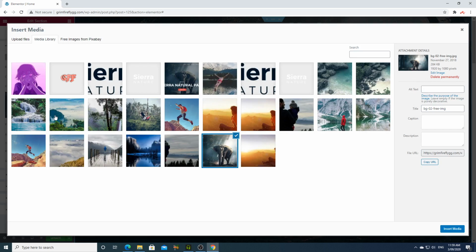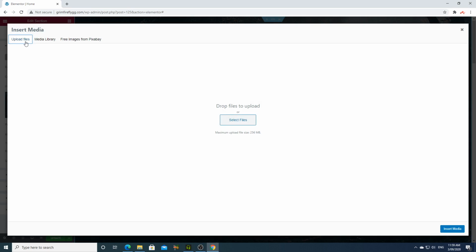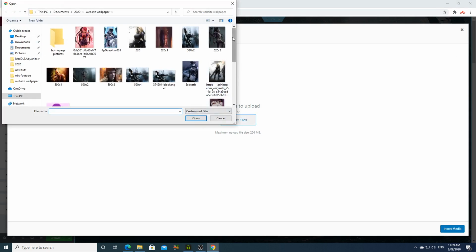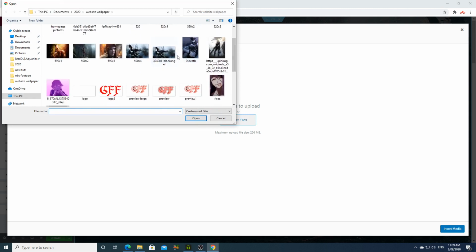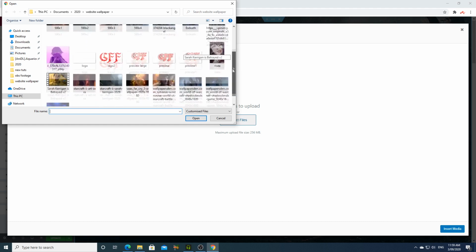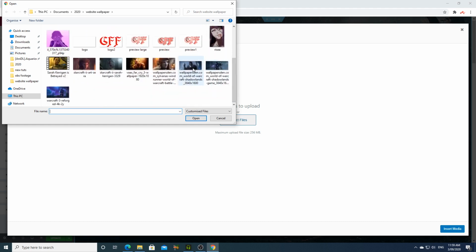Now, it'll take us to our media library. We don't have any images at the moment, so we're going to import some images. So we can go up to the top over here, go to upload files, and select some files from the top here. Let's just see what we've got here. Since we're a gaming theme, we'll have a little hover over this. And okay, I want to bring in some of these. We can see that these are quite large dimensions. So you've got 3840 times 1600. So they're very high quality images.